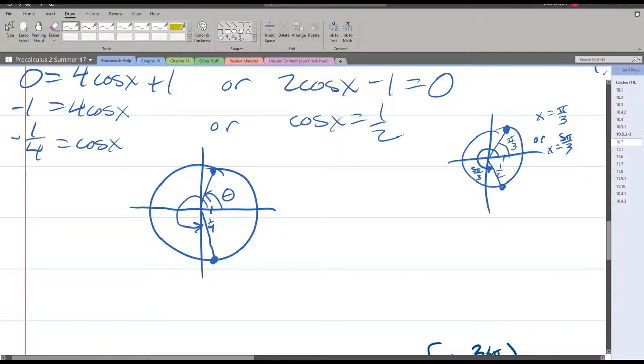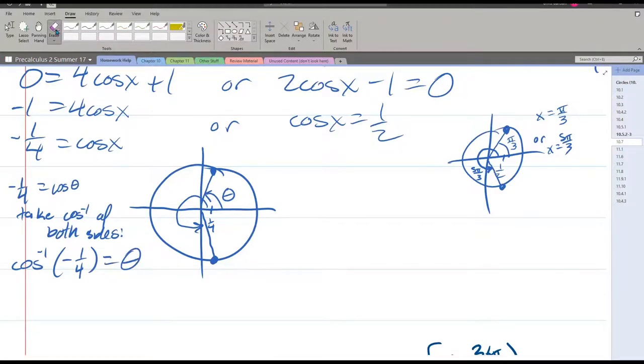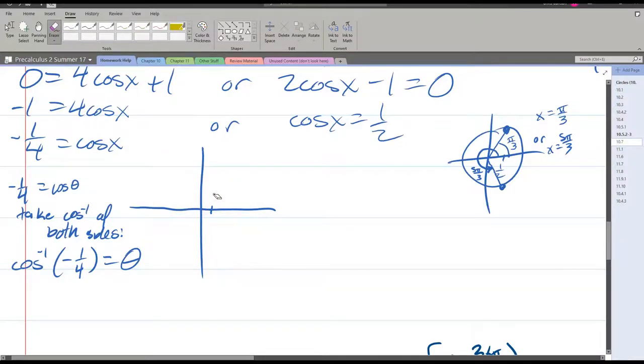So, I'm going to call this first one theta. And we're going to take the cosine inverse of both sides. So, it's cosine inverse negative 1/4 equals theta. And I absolutely drew my angles on the wrong side. And we should have a negative 1/4 as our x value. Wow, that's a bad circle. So, that's negative 1/4. So, there'll be two angles here. When I take cosine inverse, I'm going to get this angle here. I'll get the one in quadrant 2. So, that'll be theta right there. Cosine inverse is going to be some ugly decimal. So, I'm just going to call it theta.